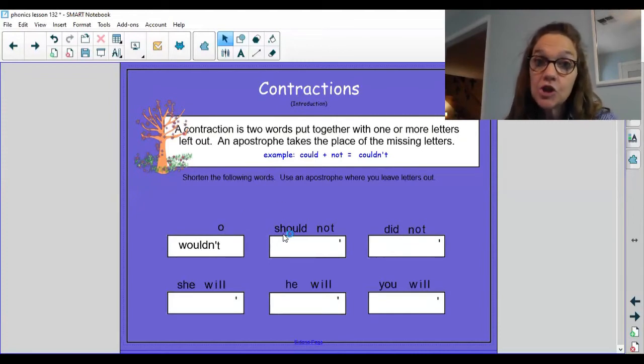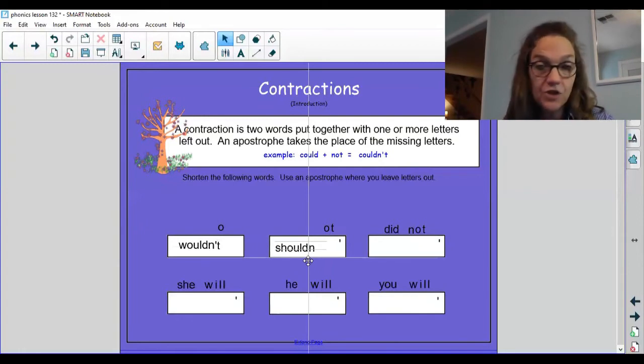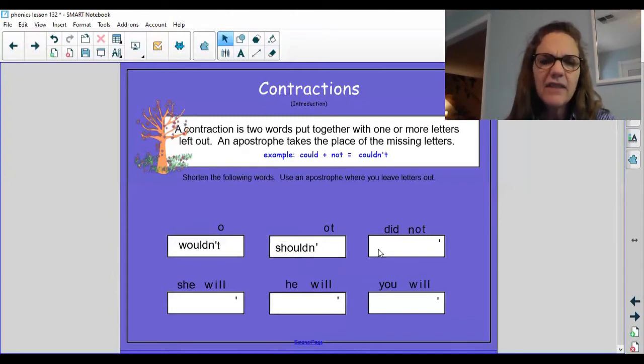Okay, next we have should not. You should not cross the street unless you're with an adult. Okay, shouldn't. You shouldn't cross the street unless you're with an adult. Okay, first we have should. Then we're going to put the N right next to should, no finger space. We're going to put the apostrophe after the N up here. You notice that we've got it up here, kind of in the upstairs. Then we're going to put the T, okay, shouldn't.